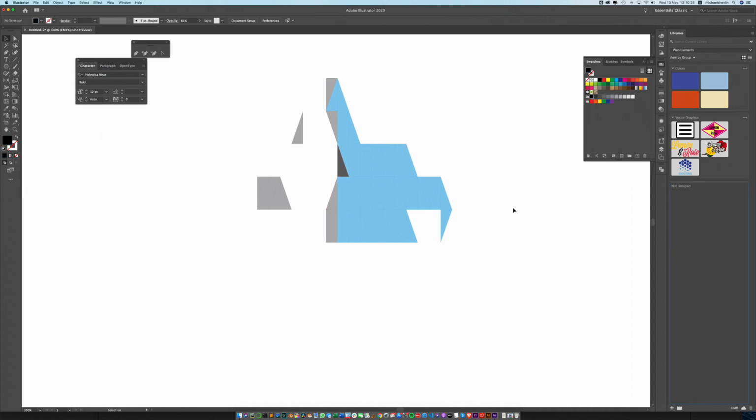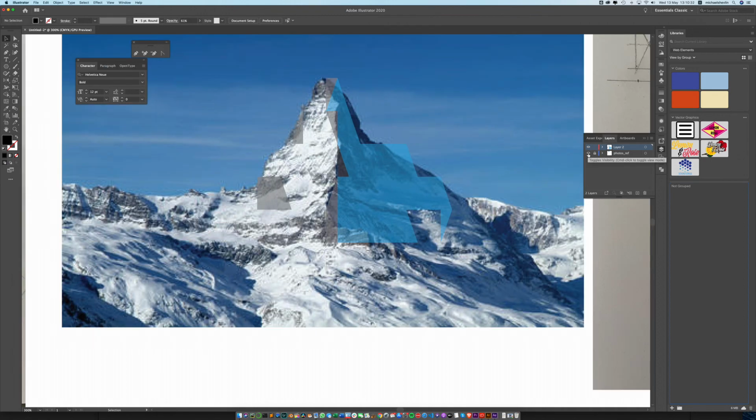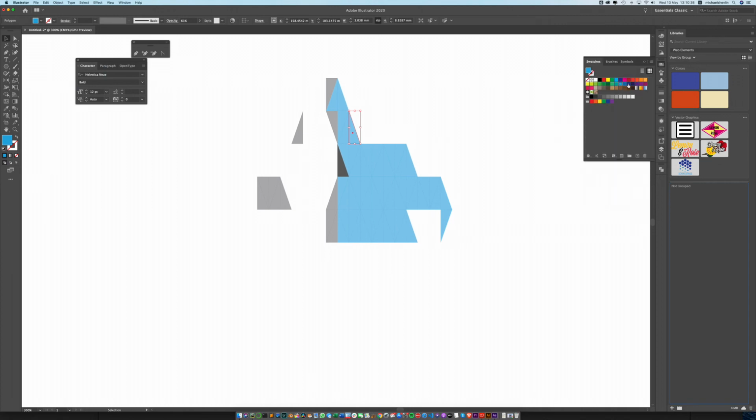And I want to bring up my reference again because I want to see what I'm doing. Oh yeah, so some of these are dark blue, so I'm going to make those a rich blue, and this rich blue, this one, colour.